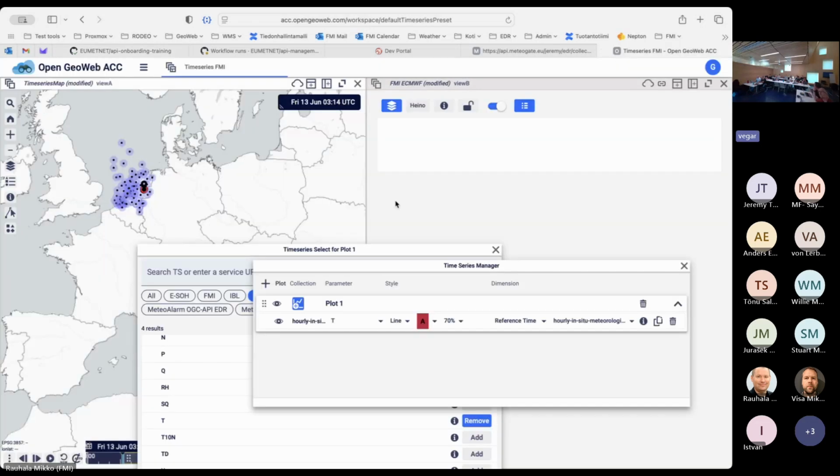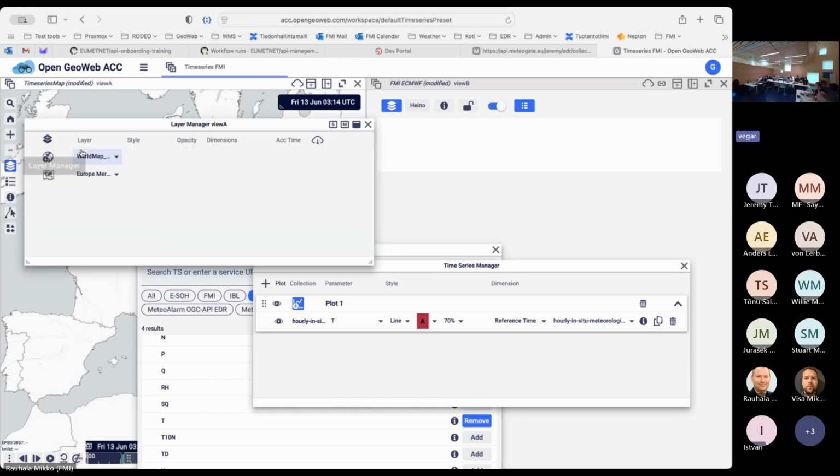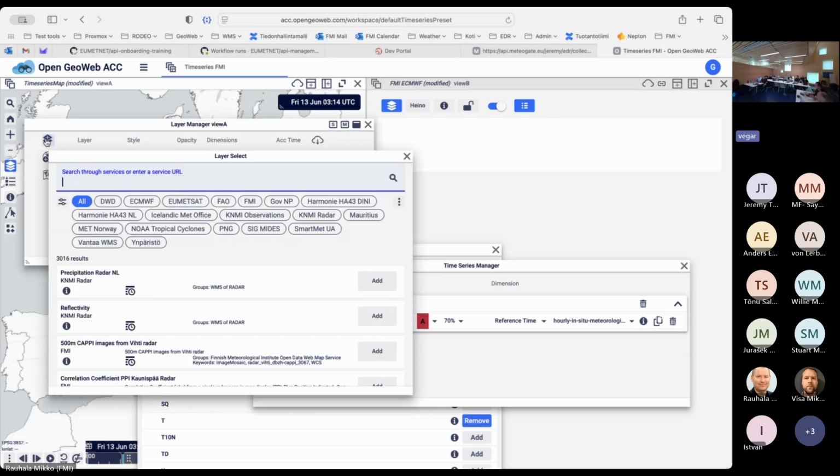Okay. Yeah. So it depends what kind of API, because currently OpenGeoWeb supports WMS, web services, and EDR for the time series type of data. So if you have either one of those, so for the WMS service, you click open this layer manager here, and then the plus.